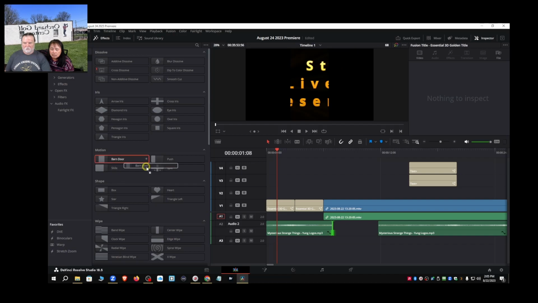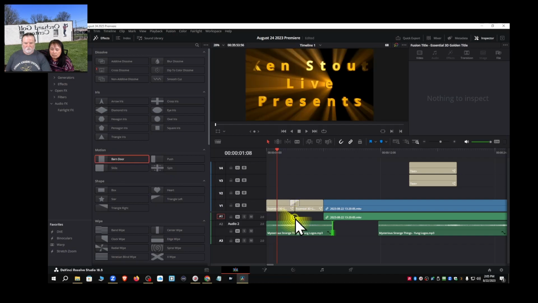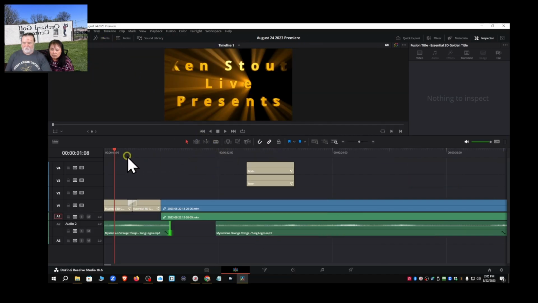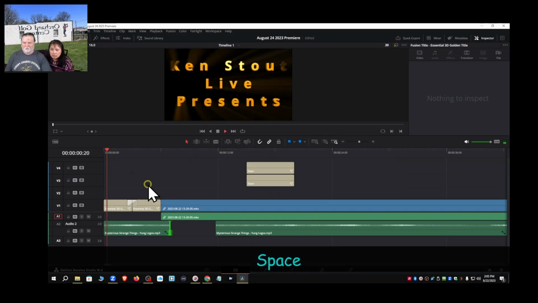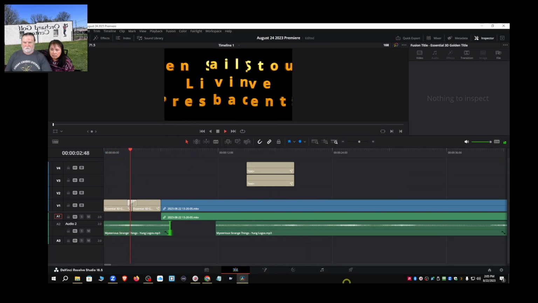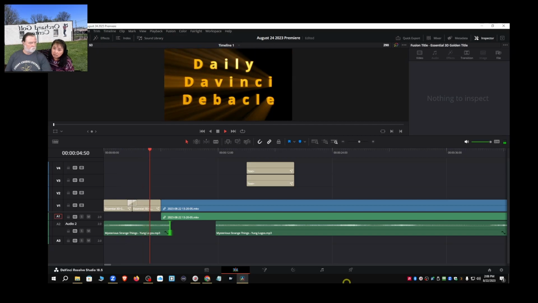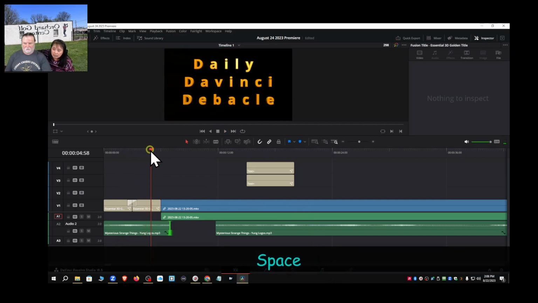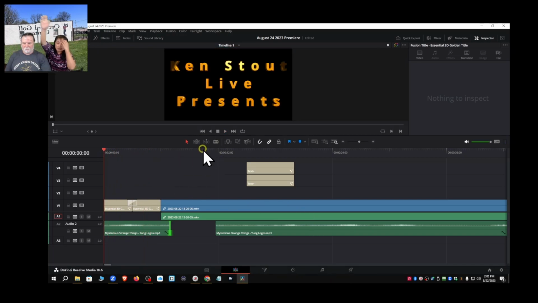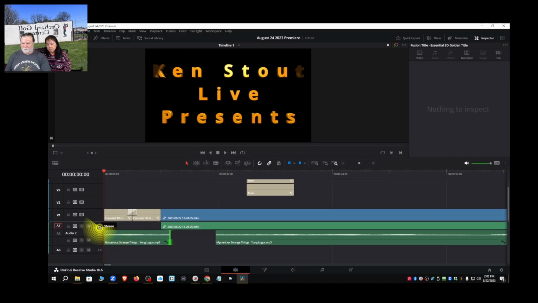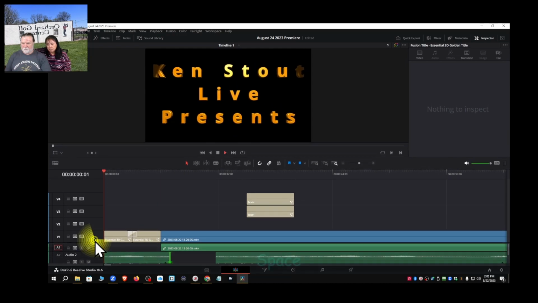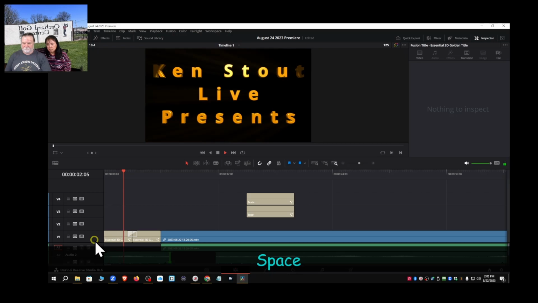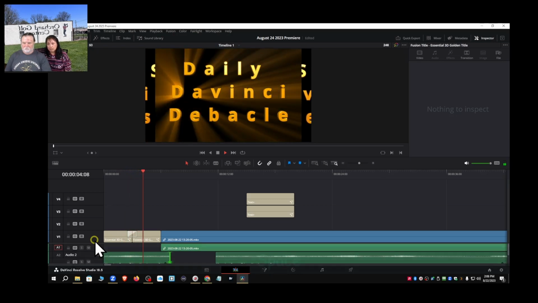So let's bring the barn door down, place the barn door in, close the effects, and then we play it. Not bad. Did you catch it? You want to make it longer, or is that good? No, that's fine. So Mrs. K likes the barn door. We're gonna go with the barn door. Yeah, I like it. So that's that one.